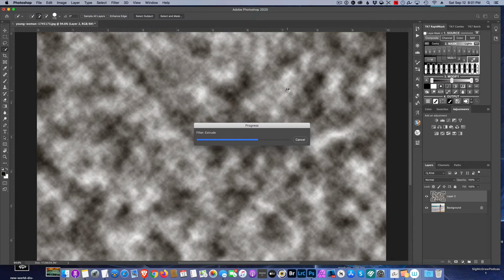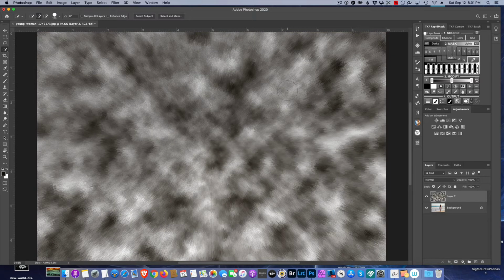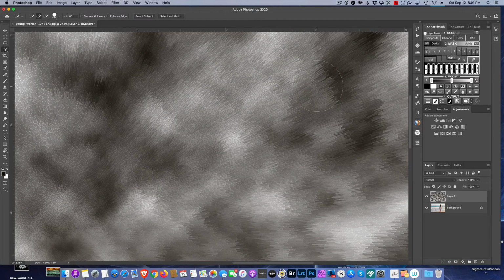But we're getting there. What this is going to do, by the way, is it's going to actually make these black and white puffs 3-dimensional. Okay, that's what the purpose of extruding is. So we're going to add some dimension to our clouds. And we're almost done. Okay, there you go. And you can see it extruded it out so that we're now looking at more of a 3-dimensional image. Okay, all right, but we're pretty sharp. We're pretty pixelated, as you can see here. The extrusion works good for depth, but it's not very.